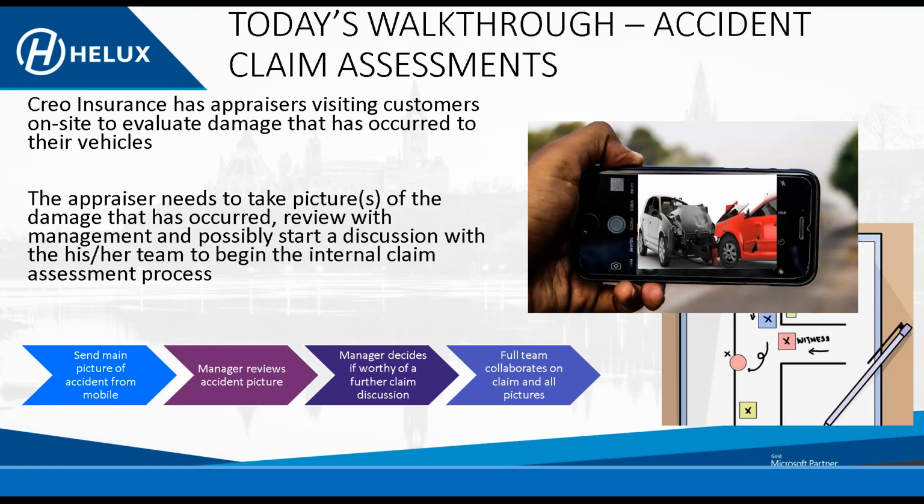When they take those pictures, they need to review and assess the damages that occurred and review that with their management. And their managers decide, you know what, I need some more discussion on this accident. So let's create a forum for that discussion and look at all the other pictures. So the concept here is that we want the appraiser to go to the accident and send the main picture of the accident from their mobile phone. The manager is then going to review the accident picture, and decide if that picture is worthy of a further claim discussion.